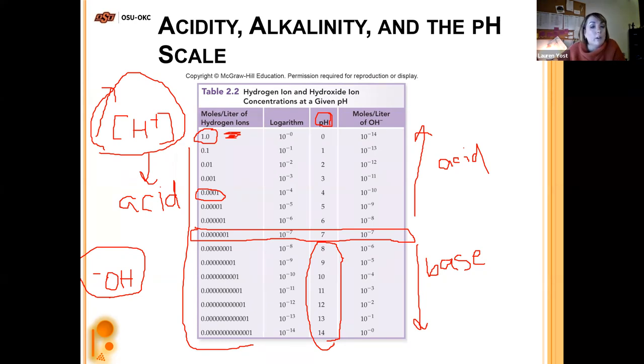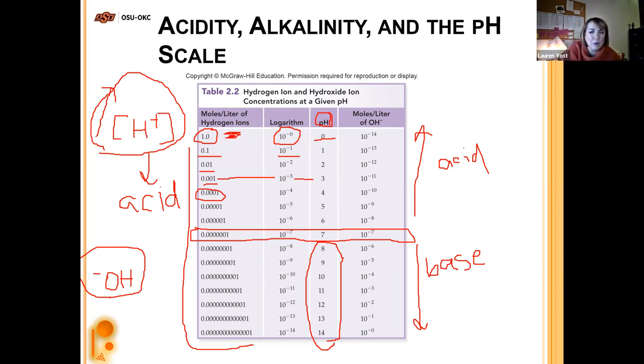The logarithm of that is 10 to the negative zero, or 10 to the zero, same number. And that number is just zero. Okay? If we had 10 to the negative one, that is 0.1, where you have moved that decimal place over, and we keep moving it over by one every step that we go. So when I say 1 to 0.1 to 0.01 to 0.001, that's three numbers. So that is going to be this one here, 0.001. That's 10 to the negative 3. So you counted out those three. That's a pH of 3. So we just take that number. If it's 10 to the negative 2, we take that number, the 2 up in that exponent, and that's now your pH number. So that's what we're looking at.